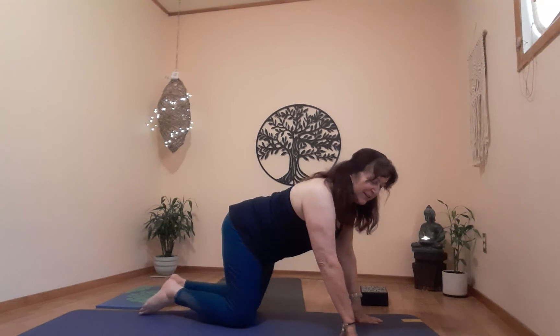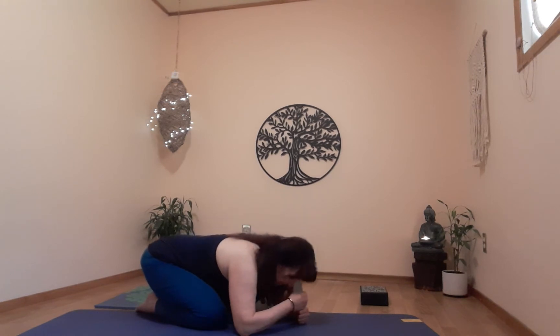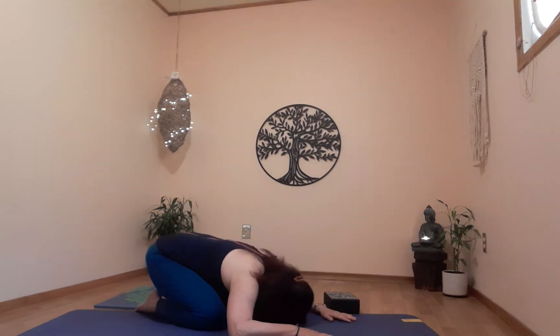Let's get into our child's pose and take a nice little rest. Open the knees a little wider if you'd like, take a big breath, exhale — scooch back. In child's pose, make sure your head and neck are always supported — you can rest them on your stacked fists, on your block if it's handy, or on the floor. This is balasana: a resting place, a neutral place, and a full body stretch. Just let it all go, let your body completely relax, surrender to your breath, and absorb the benefit of your practice so far.